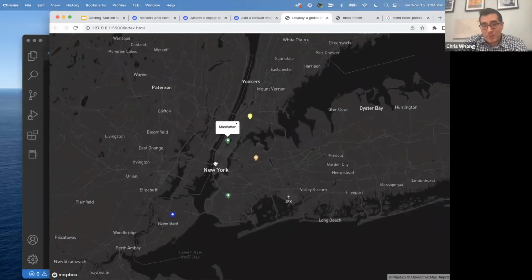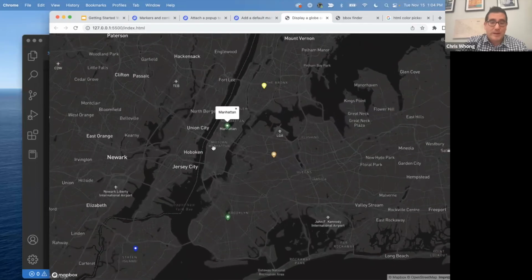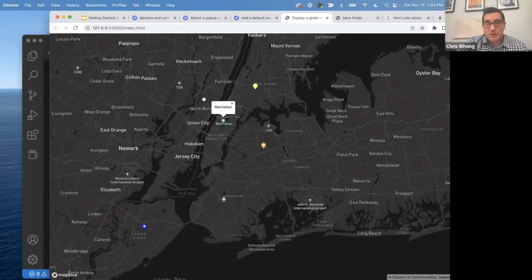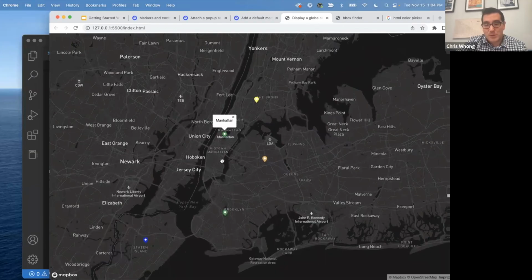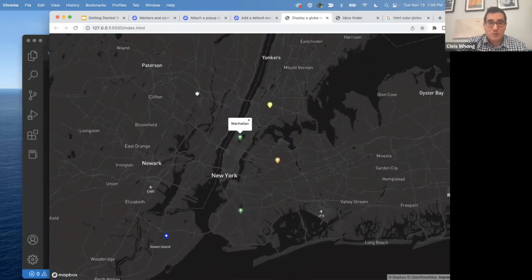So if you can imagine here, this is a very rudimentary example, but with just that little bit of JavaScript code, you can actually build a useful map if you have the right data and you just want to draw attention to certain locations. So again, this is just the very beginning. We're just scratching the surface here. We would want to add a legend or a title or that sort of thing, but it all depends on what you're after. So this is just kind of the basics of using the tools.